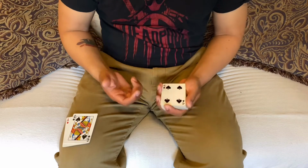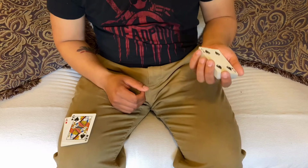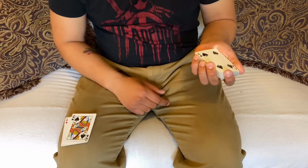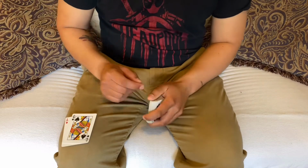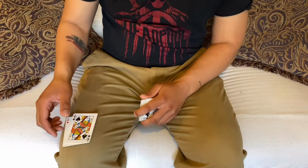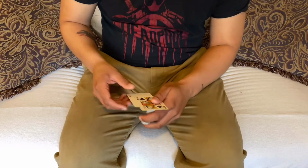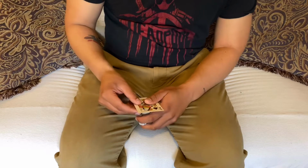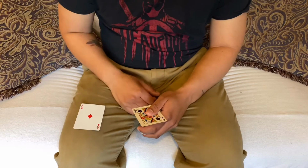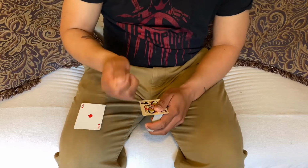So you're getting ready and nobody's looking. So now that you have it ready, you want to get a break under that one card. Now when you take back the cards, it doesn't matter in what way you take back the cards, whether it be the queen or the ace. It does not matter at this point. So let's pretend they give me the queen. They give you the queen and then they give you the ace.